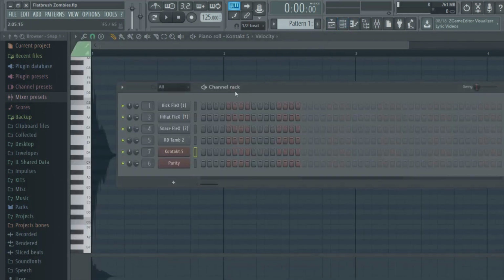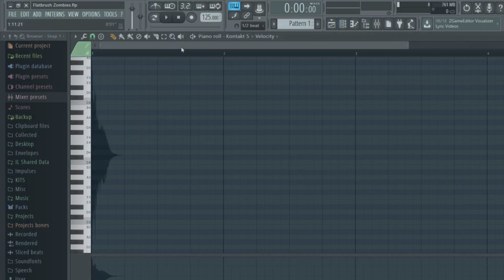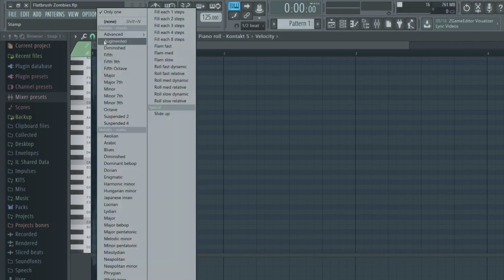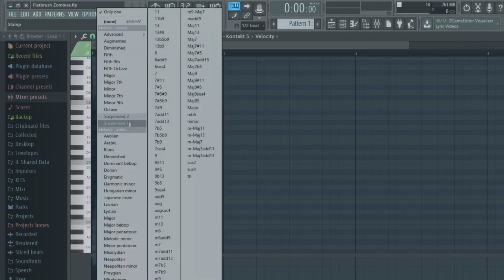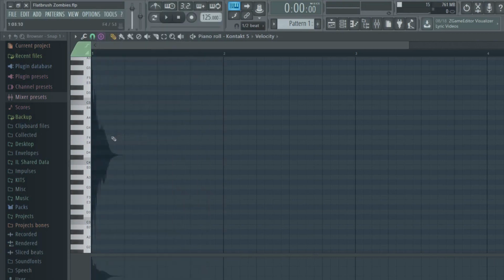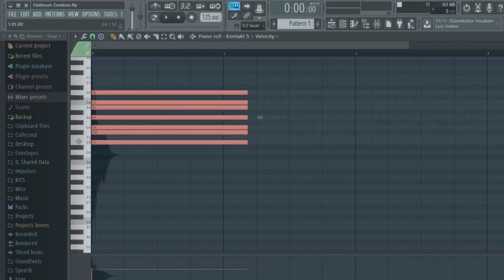For the Flatbush Zombies, they have a really trippy, dark sound. So you want a minor. Usually, most of the time, you want a minor chord or scale. Work with a minor scale. I'm gonna start with E because I just saw that first. I think I remember it's this one. That's A minor. One, two. Okay, yeah, this is A minor.